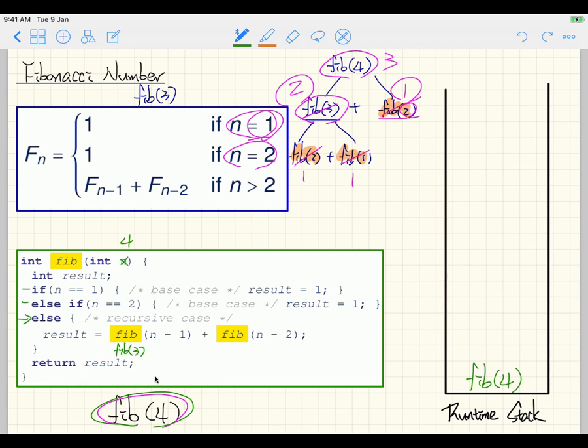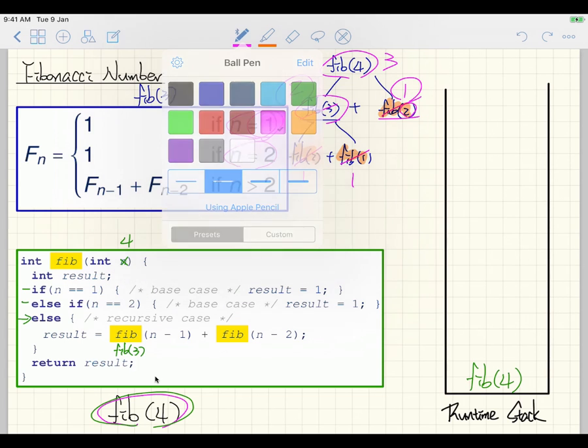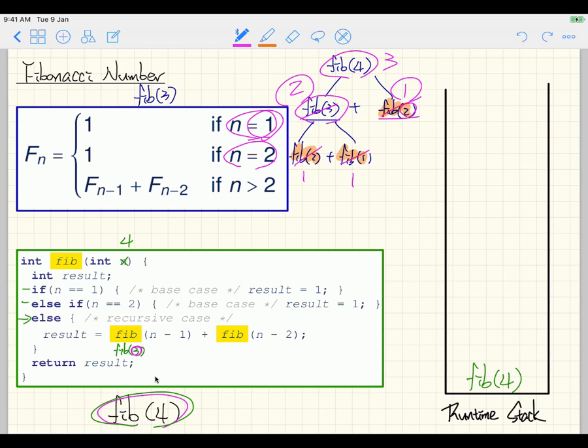In order to calculate Fibonacci of 3, we're going to make a recursive call. So I would use another color, let's say pink. Now in order to calculate Fibonacci of 3, I'm going to call the same block of code with n being 3 over here. So I'm going to push Fibonacci of 3 onto the top of the stack. All right? Now, what's going to happen? We are also going to skip the first 2 cases. And when we reach the else part, it's going to boil down into Fibonacci of 3 minus 1, which will be 2. And we don't get to the right part until we finish Fibonacci of 2.